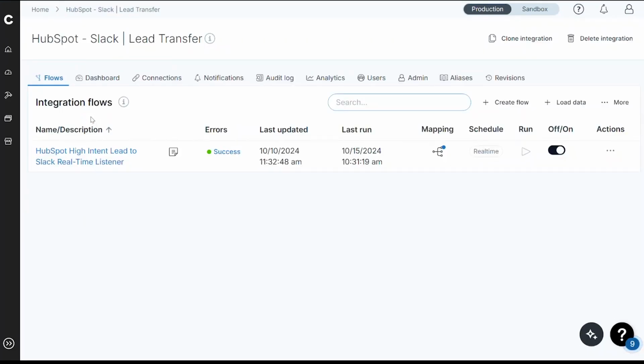In Celigo's iPaaS, flows can be set to run on a schedule. But many apps that we can connect to also offer webhooks that act as triggers. Webhooks listen for events in an application and send data as those events occur. By using webhooks, your flows can respond to changes in your applications in real time.